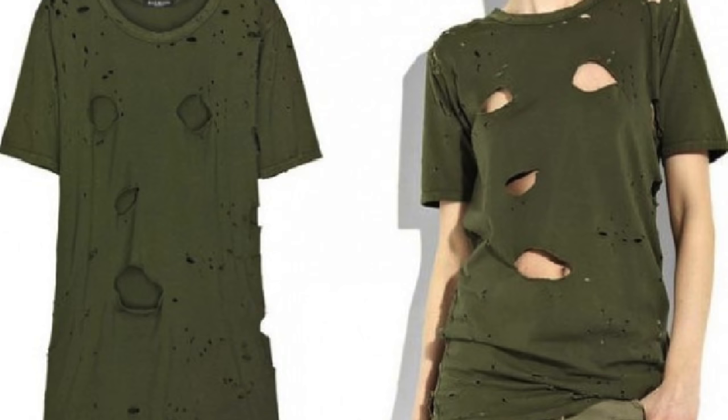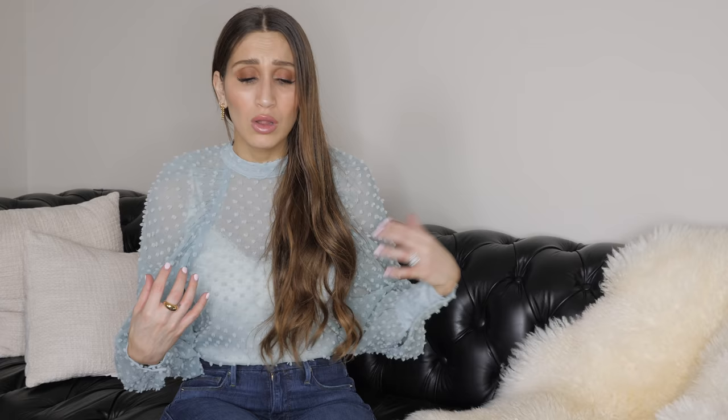The same thing goes for clothing with holes. I do not understand people who spend hundreds of dollars on t-shirts that look like they've literally been eaten by moths — they have holes all over them, like they've been taken to by scissors or attacked by a flea of cats. I don't see how it could look good on anyone and it definitely cheapens an outfit. If you want a laid-back cool vibe with your t-shirts, go for a vintage tee or band tee instead — but t-shirts with intentional holes? Not so much.